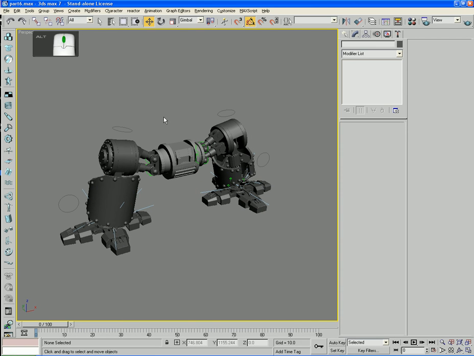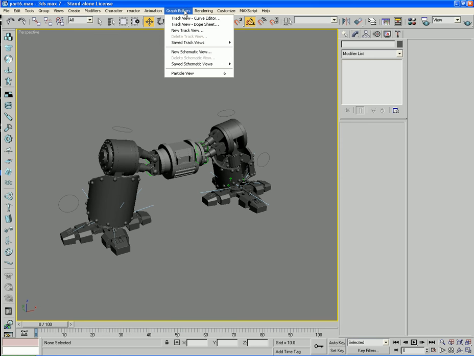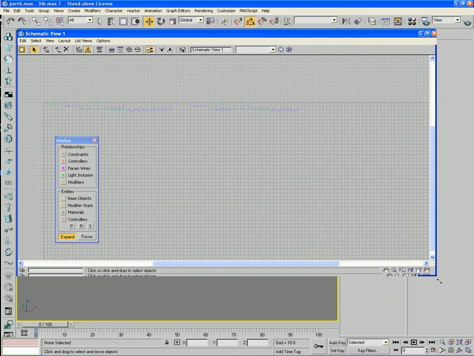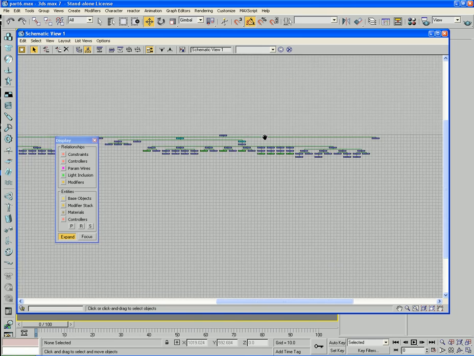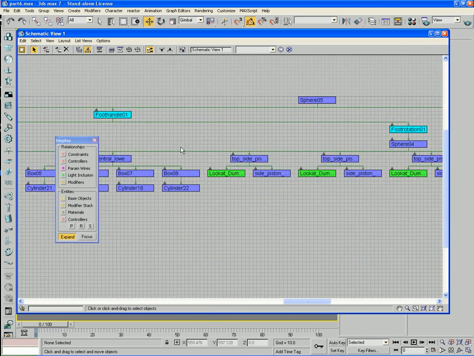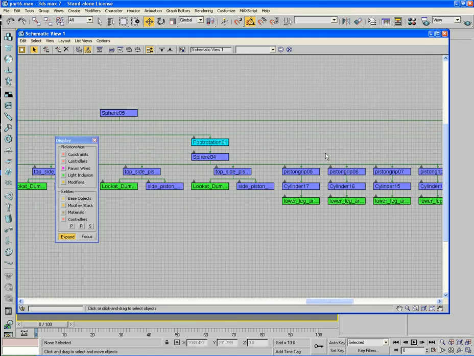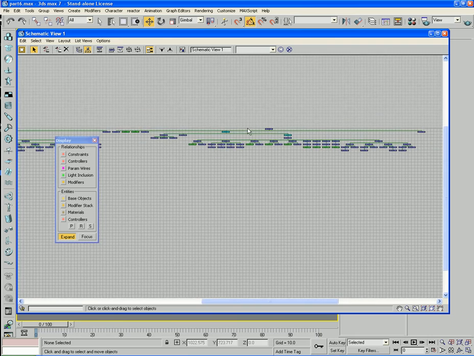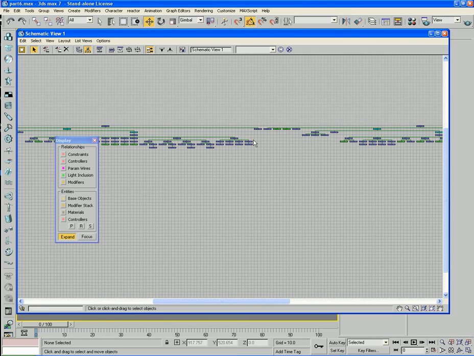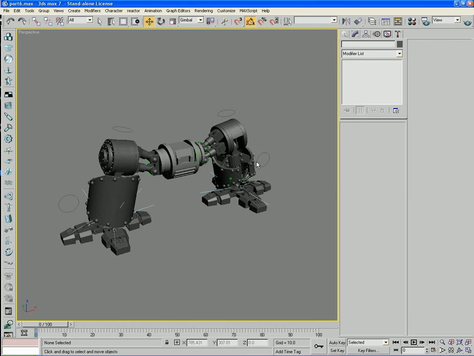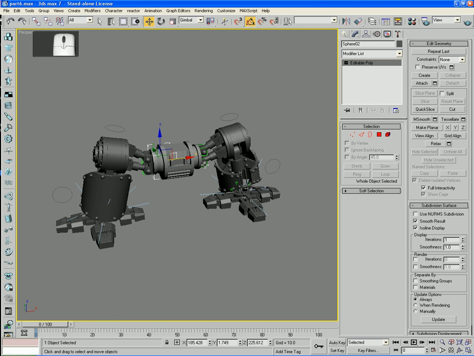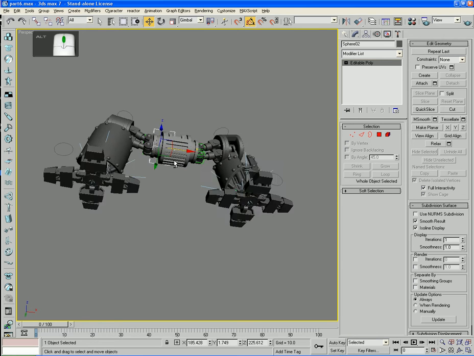So, incidentally, if you want to have a look at our schematic view, you can't see it very well, unfortunately. I'll just zoom in a bit. There it is. You can kind of see how messy it is. However, it is actually organised pretty logically, which is ironic. There you go. And eventually this hip, or pelvis, or whatever it is here, pelvis inner, is going to be right at the very top level. And then we're going to have the body at the top and all this kind of business.